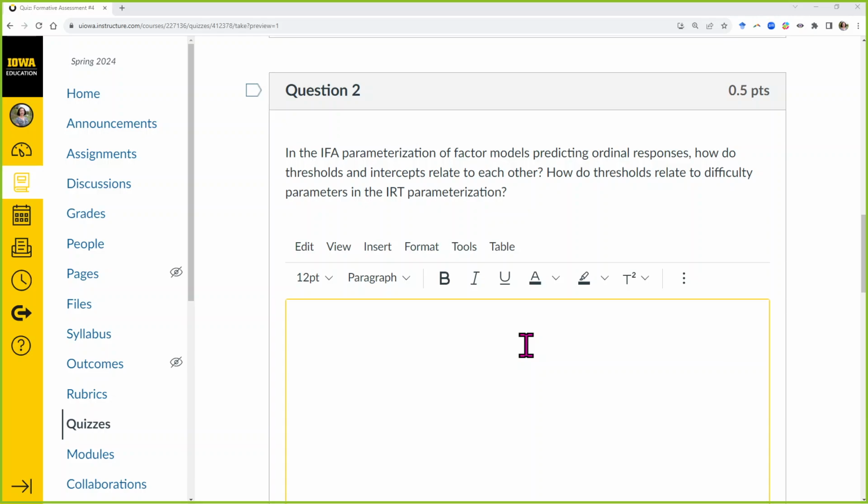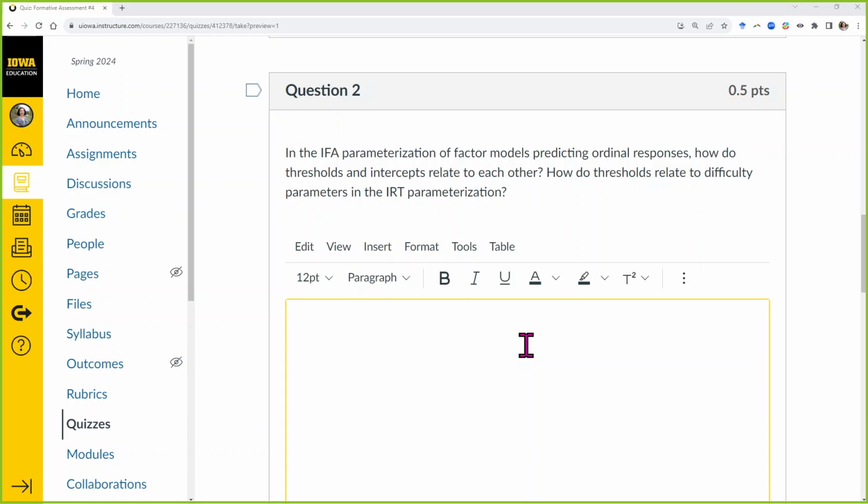Any other question related to this first part? How do thresholds and intercepts relate to each other? Because virtually we are talking about the same things as before. 0 instead of 1 is now lower instead of higher for thresholds. For the case of intercepts, it was 1 instead of 0, now it is higher instead of lower. And that higher or lower depends on the number of categories we have for the items we are working with. Okay? So I think that we are okay with that. But do you have any comment or additional question? Are we okay?